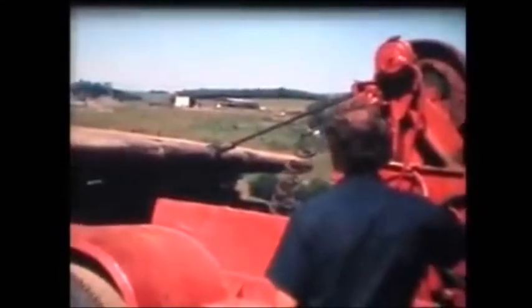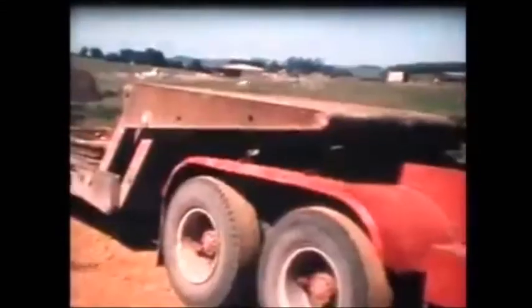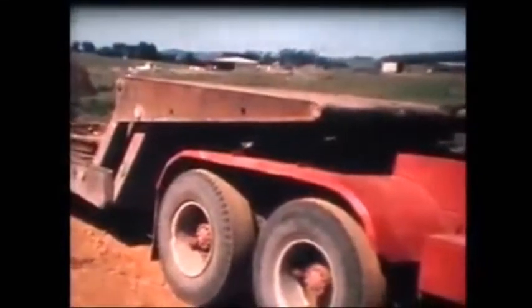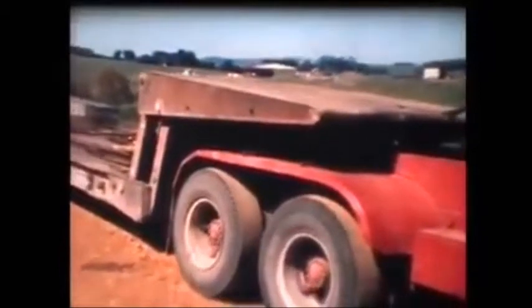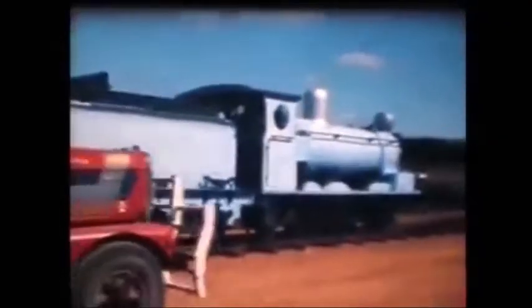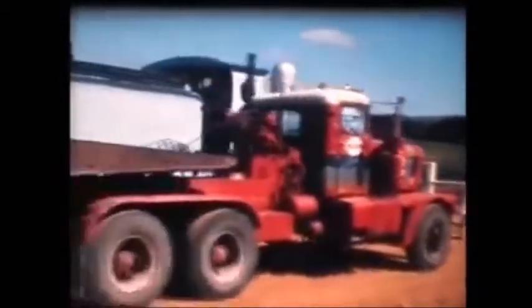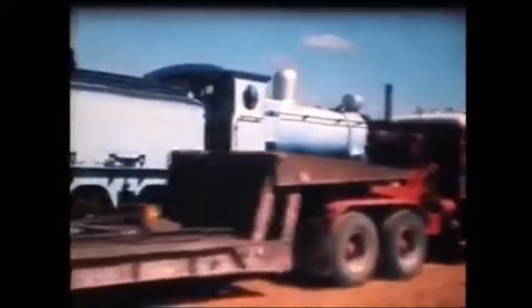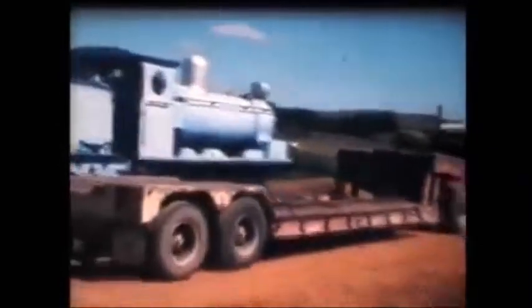When the turntable is locked, the prime mover is reversed back to push the front flap up and into position where it is locked. Simple, isn't it? To drop it, the reverse procedure is used. Once the brakes and lights are connected, the unit is ready to travel. 1919 is home again, and once more her bark will be heard in the Dorrigo Mountains.